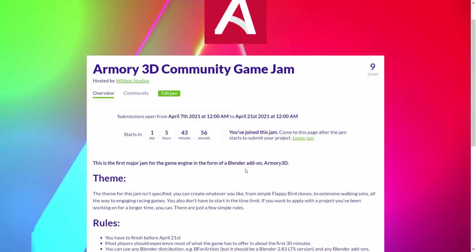So if you go check the link down in the description, you might not be too late, but if you are and you don't actually have a current project you're working on that you can submit, or one that you can think of that you would like to submit, then you can just go out and check it out, see what other people have been doing, which is kind of the whole point of the community game jam.